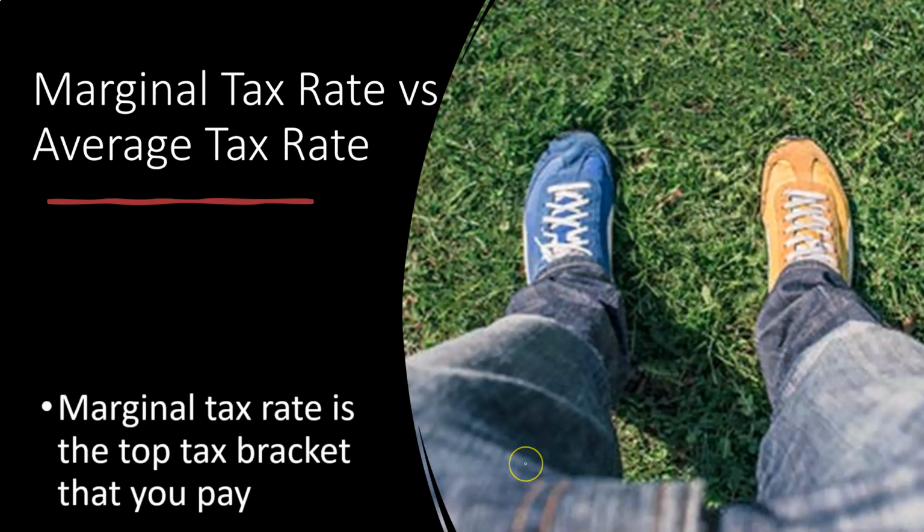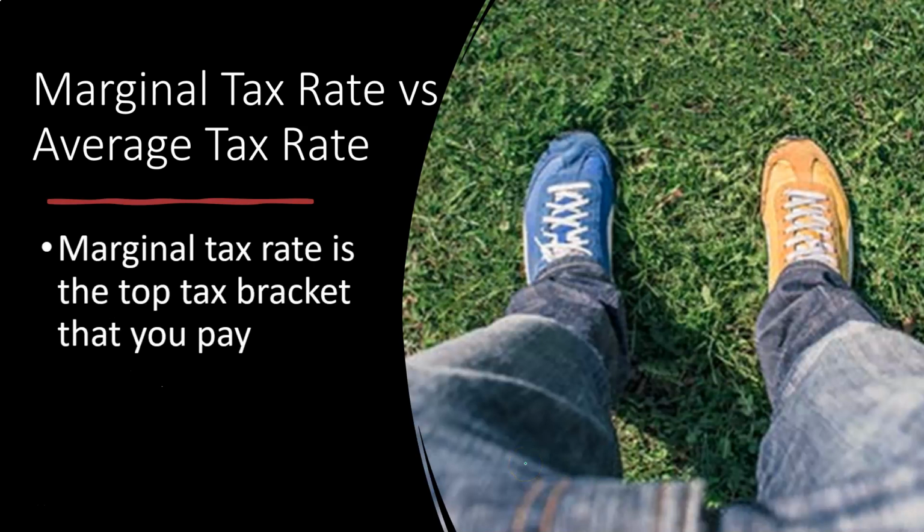So the marginal tax rate is going to be the top tax bracket that you pay. When you think about the progressive tax system, whatever tax you're paying on, in essence, is the last dollar or the next dollar you will earn, marginal often being an economic type term. When we think about economics, we're usually thinking on the margin: what's going to be the impact, the cost, and the benefits of the next decision that we're going to make.